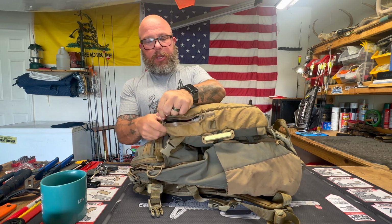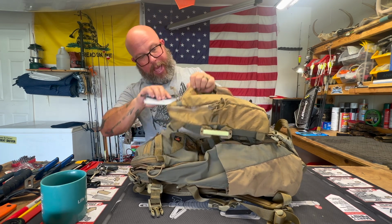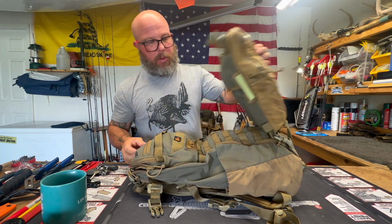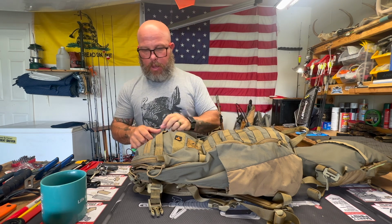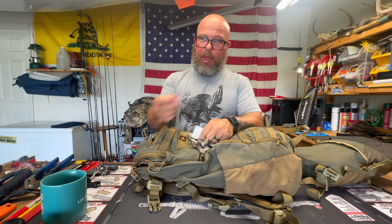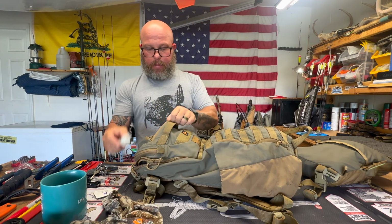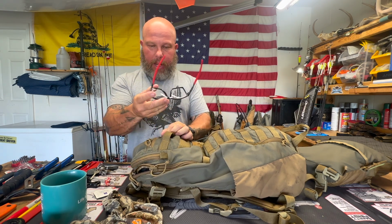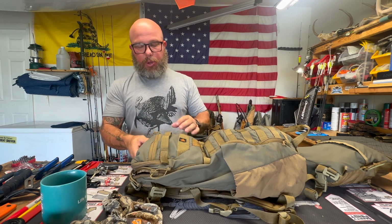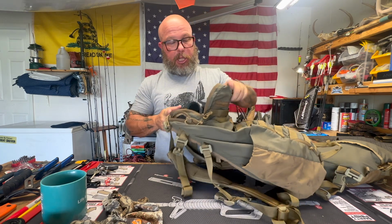I usually do zip ties up front in this front pouch here, Ziploc bags. You just never know. This is kind of my odds and ends pouch. Very simple. In the front here, this is where I usually carry cough drops, lens wipes for glasses, Thermacell. Sometimes I'll throw my glasses in if it's getting really foggy. My keys will usually go up there in the front pouch. This one here, I always carry a spotlight with me.